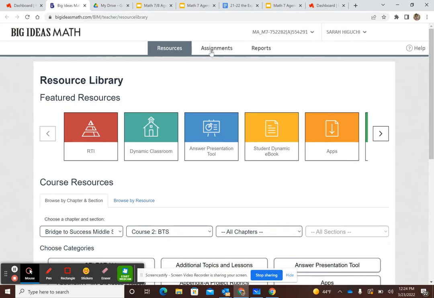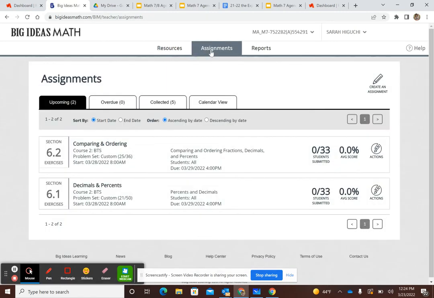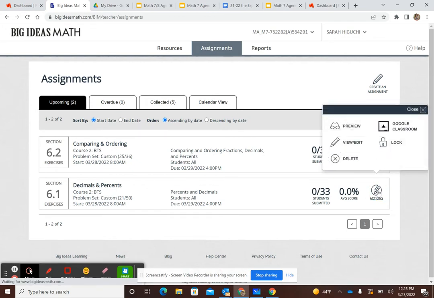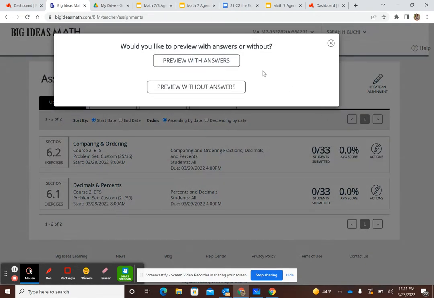You will click the tab at the top that says Assignments. And in the assignments section, you will see that there are two different assignments. The first one that you're going to work on is the 6.1 decimals and percents. Most of this should be a review from sixth grade, maybe even fifth grade. So I'm going to help get you started on this. And then you will have the whole class period, Monday, March 28th, to work on both of these assignments. Your goal is to have both 6.1 and 6.2 submitted by the end of the class period.